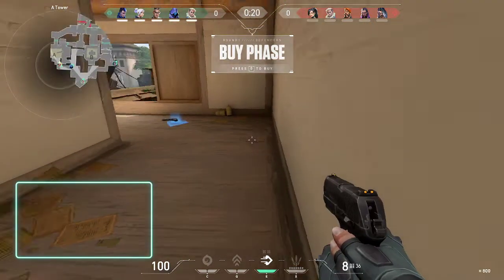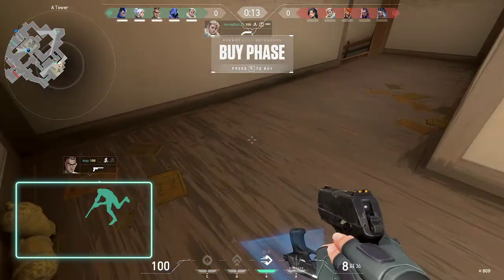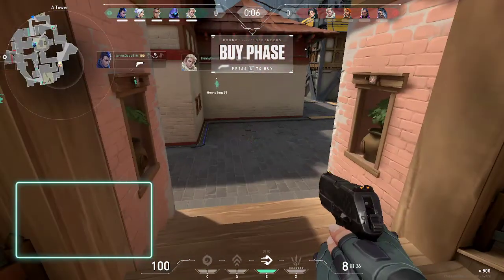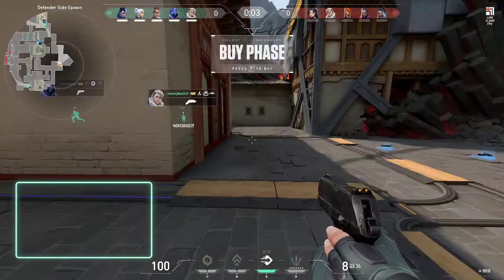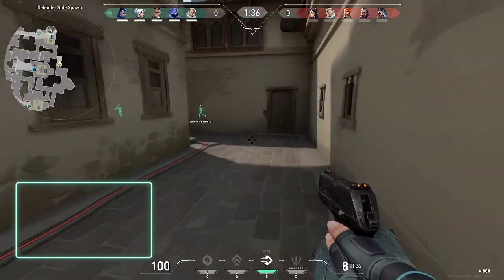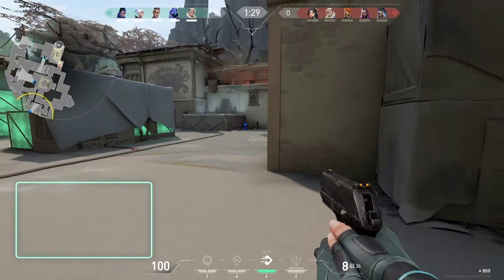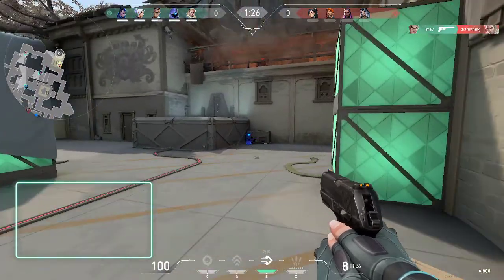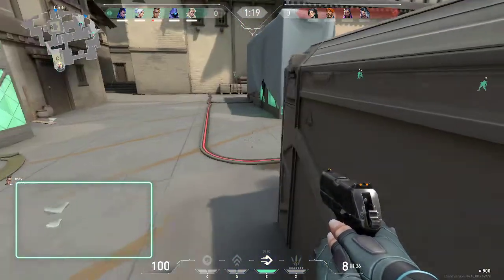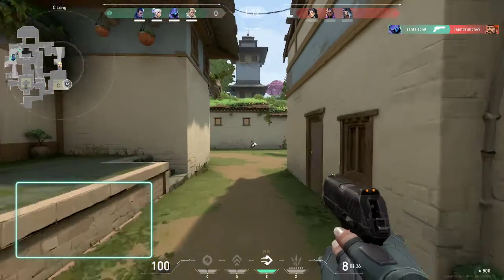Are you my friend or my enemy? I can't jump through windows. Oh, I can't buy shit. Enemies A. Spike down A. What is it? They're all A, man. They are all A. I have no idea what that means, or if they can even hear me.